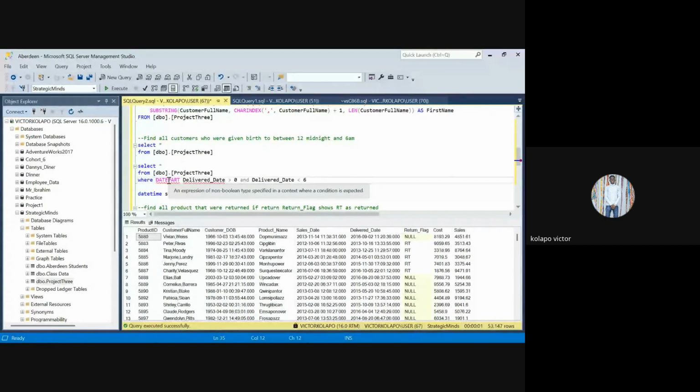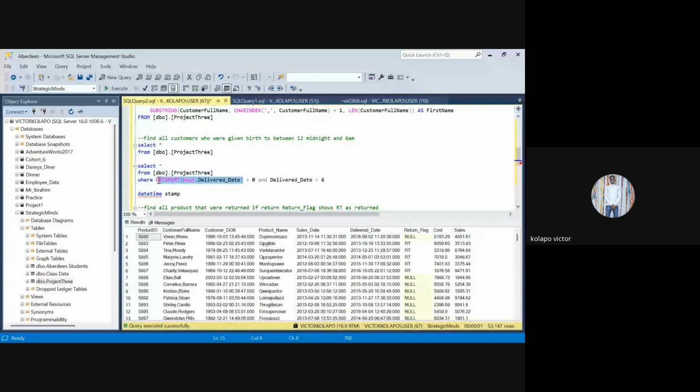An expression of non-Boolean type is specified in a context where a condition is expected. So for this, our date type, let's see what we have first. We need your interval, then datetimeoffset, datetime, and it returns an integer. So for our interval, what we are actually dealing with is in hours. We can easily write our hour over here, and then your datetimeoffset. You're talking about your delivery date, this guy over here. So I can close this guy without any headache. I think so.